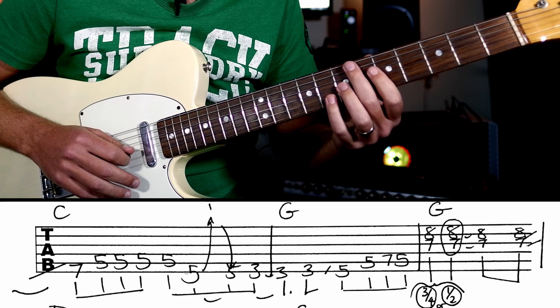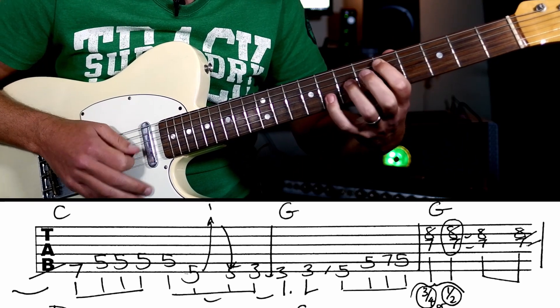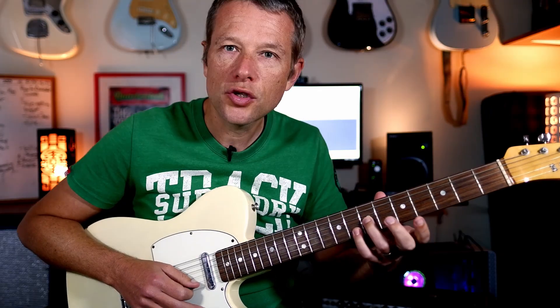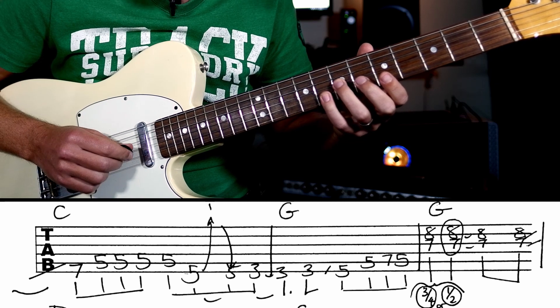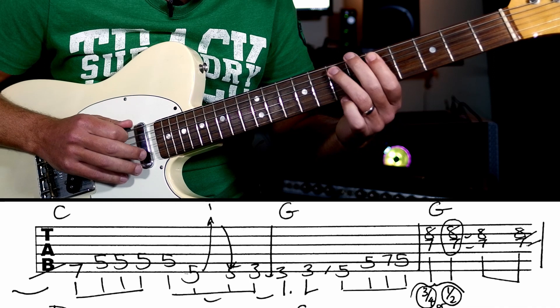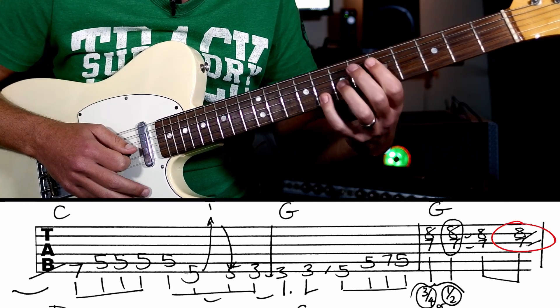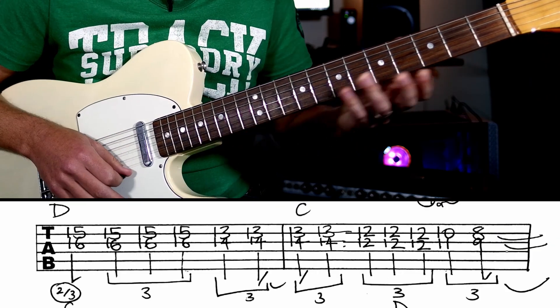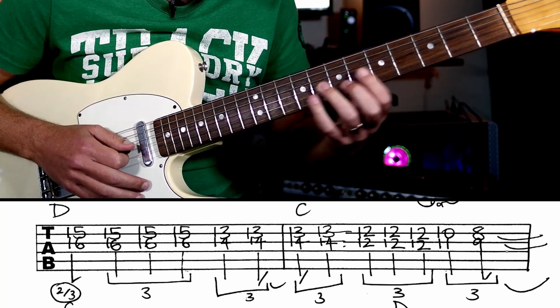So at eight and seven we're going to go... Then: one, two. You can use your third and fourth fingers there, or you could use your first and second fingers. Your third finger is going to stay on that third string and you're going to slide up all the way to 16 and 15. Two and three, then on the 'and' after the four: one and two and three and four and. We're going to slide from eight and seven to 15 and 16, and you hit that one, so you get 'and one.'